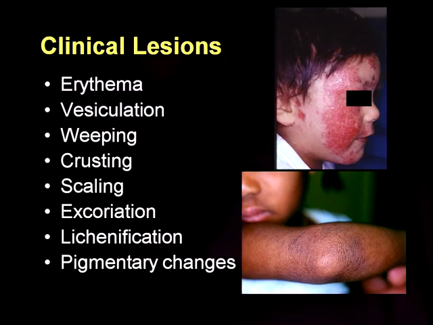The clinical lesions of atopic dermatitis really vary depending on the stage of the disease. When you have very acute lesions, you'll usually see a lot of erythema, redness, as well as blister formation, weeping, crusting. With more chronic disease, sometimes you'll see more formation of scaling, lots of excoriations, and you may see lichenification, which is shown actually right here on the elbow. You can see lichenification quite nicely. This is when you have thickening of the skin, which usually appears a little bit darker, and you'll see pronounced skin markings.